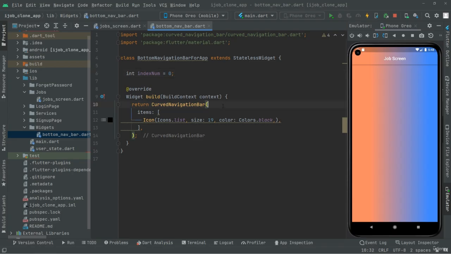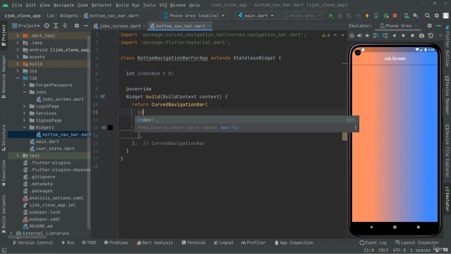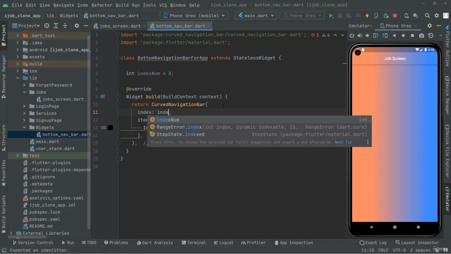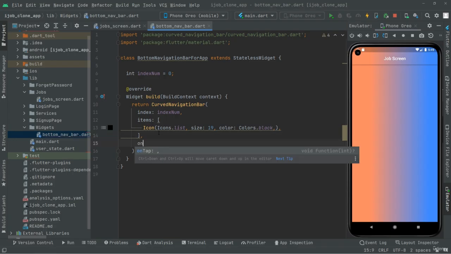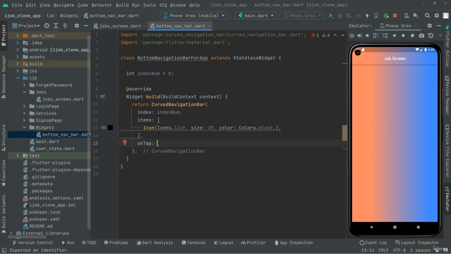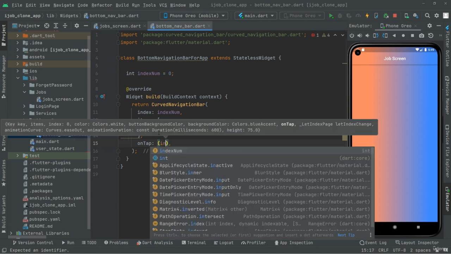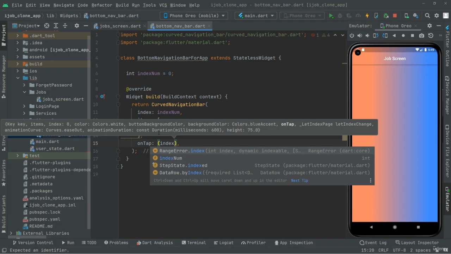Now right in here we will set the index to the index number that we just created. Now right down below in here it's going to take the onTap event, as you guys can see right in here. Okay, this is going to take the index, we will pass it right in here.